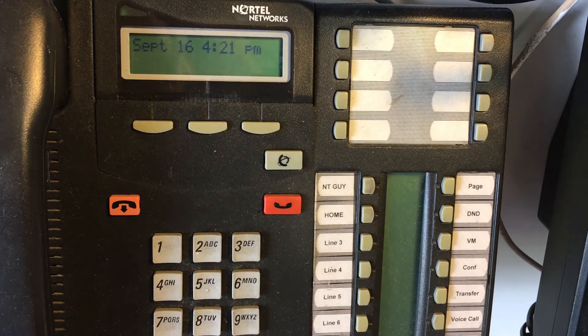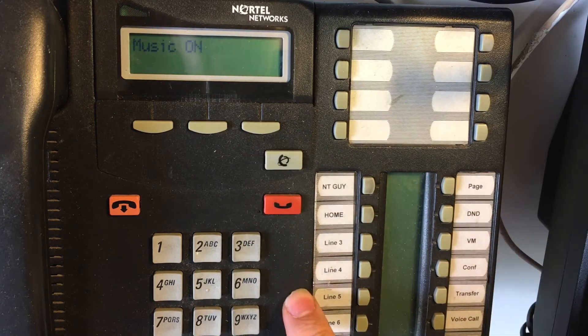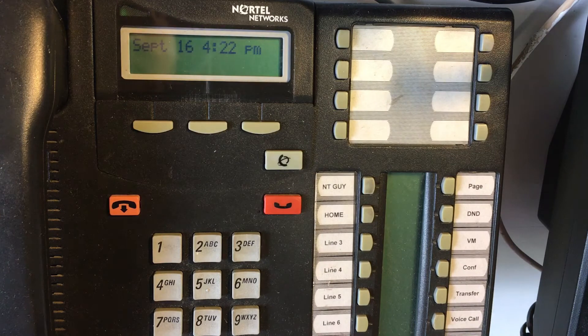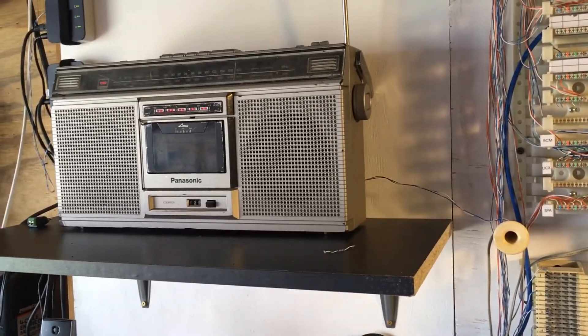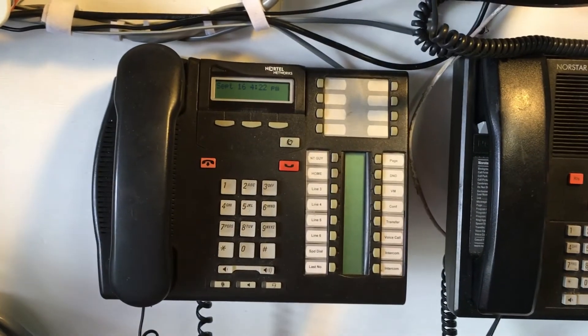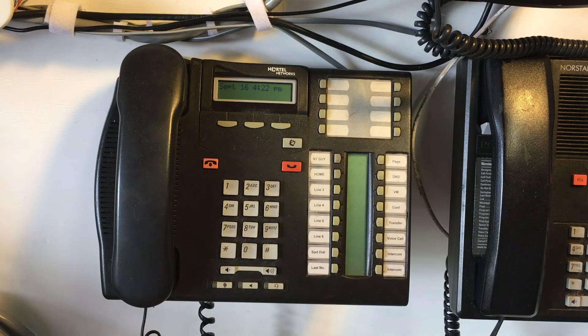So now I've got both background music and music on hold turned on for my system. Now I'm going to try turning on background music to see if I can hear this — Feature 86. Now, what you'll need to do is adjust the volume on the music source. You'll need another person — or you could do this yourself — to call in to one of your lines, put it on hold, and then adjust the volume on your music source. I'm using this old portable stereo here, but you could use anything — CD player, Walkman, whatever. One little recommendation: when you do this test to adjust the volume, don't use a cell phone. Cell phones do a really bad job of relaying the music sound. If you can use another landline, that would be the best way to do it.